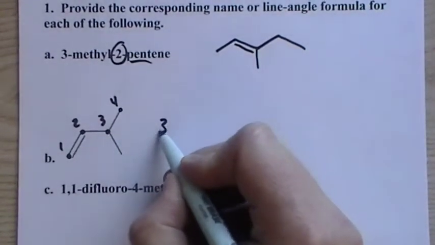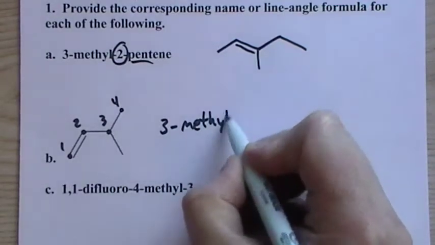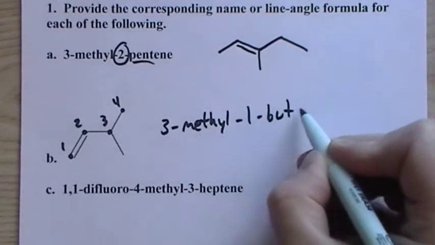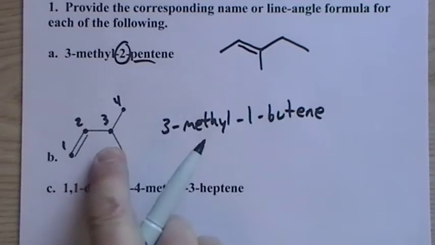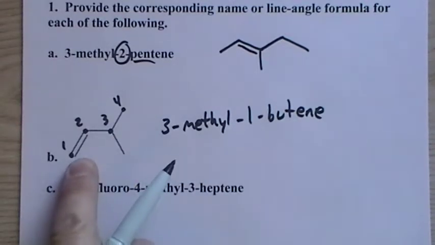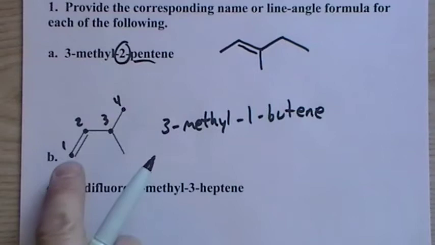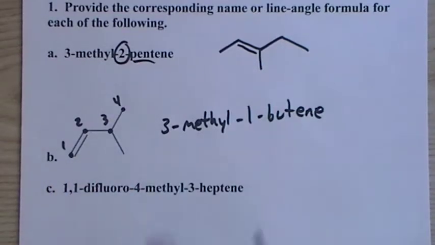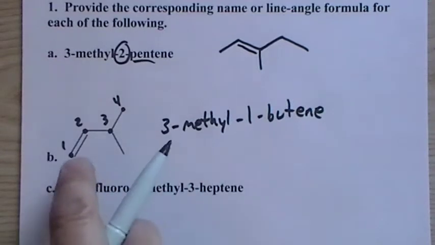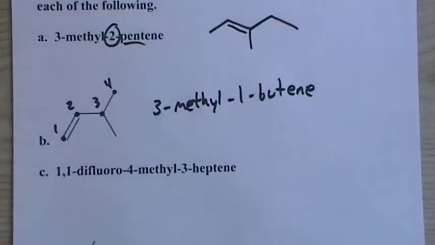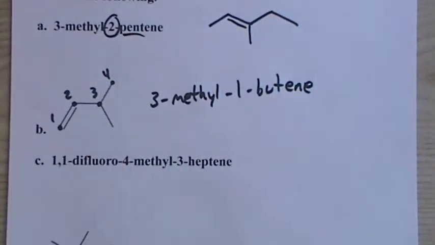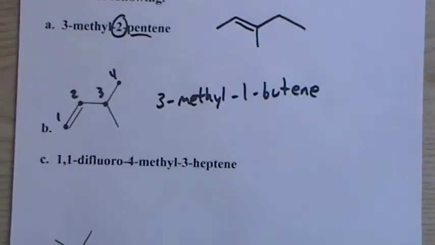There's a methyl group at the 3rd position. So 3-methyl, 1-butene. So actually the naming is easier because we only have to focus on the double bond. We don't have to worry about the substituents until after we've determined which side begins the chain. So this thing could be bristling with functional groups, or with substituents, but it's that one functional group, the double bond, that determines the numbering. So this one it's not too bad, but with larger molecules, it really helps out.